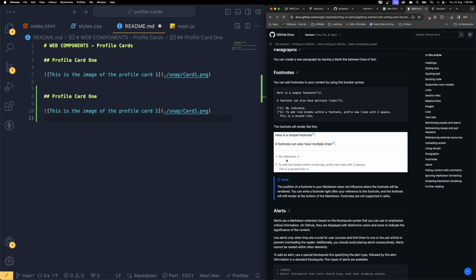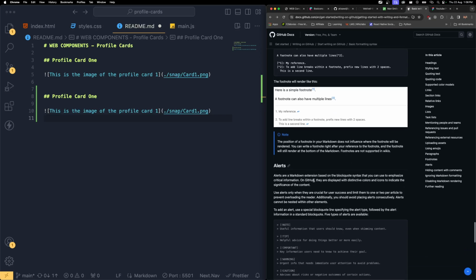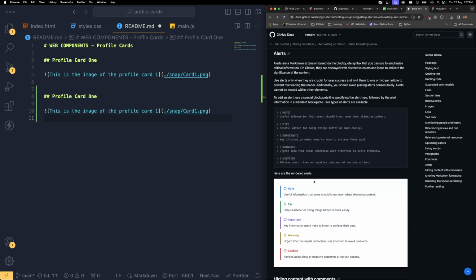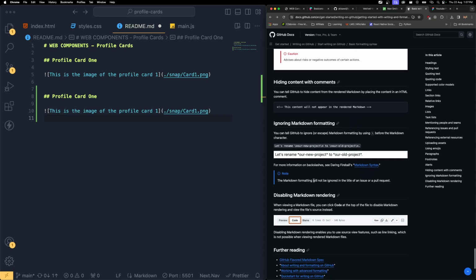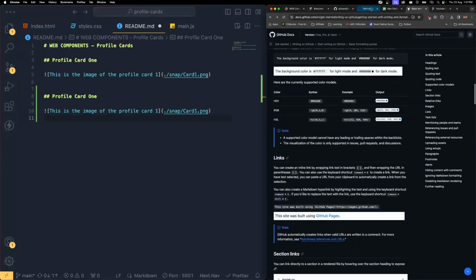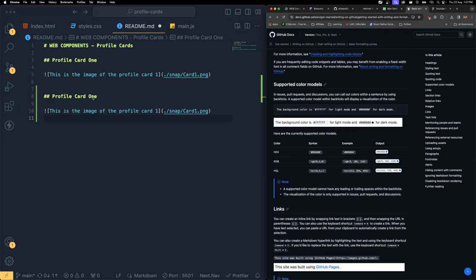So this is how the footnote will look like. All right, so let's keep it in that way, as simple as that.